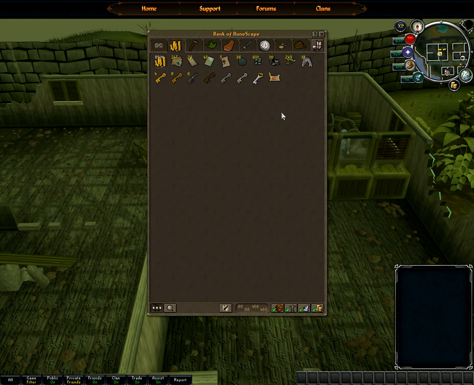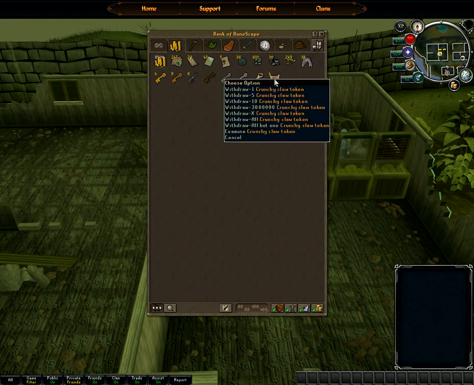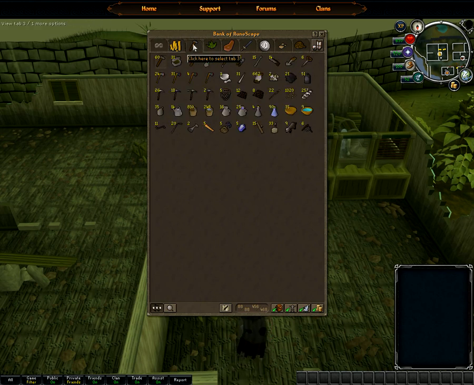Next tab, currencies. Raw sharks aren't currencies, but they're used to pay for lairs and recharges. Also keys, and for some reason I keep getting loads of crunchy core tokens, so I've dumped them there.